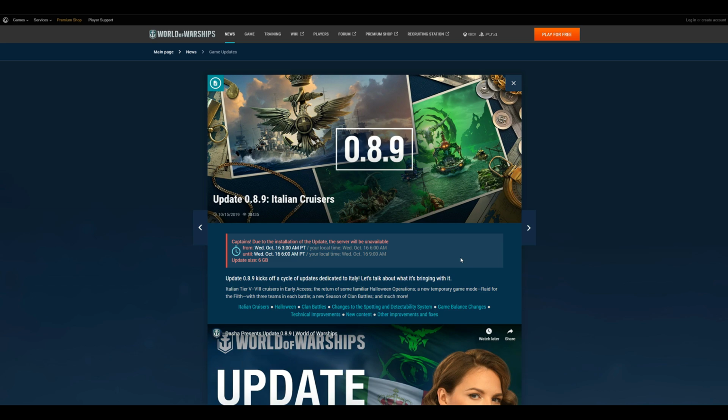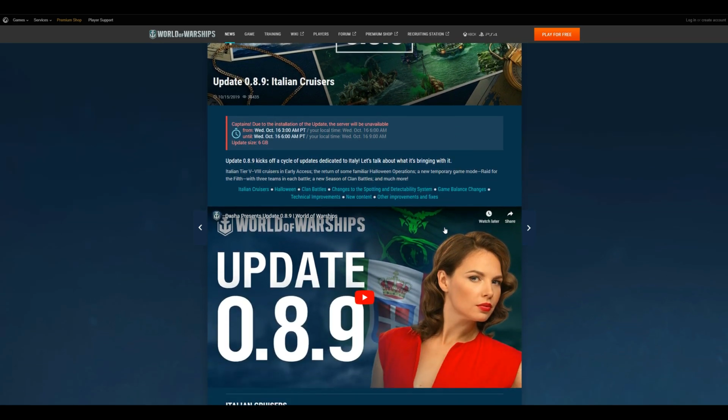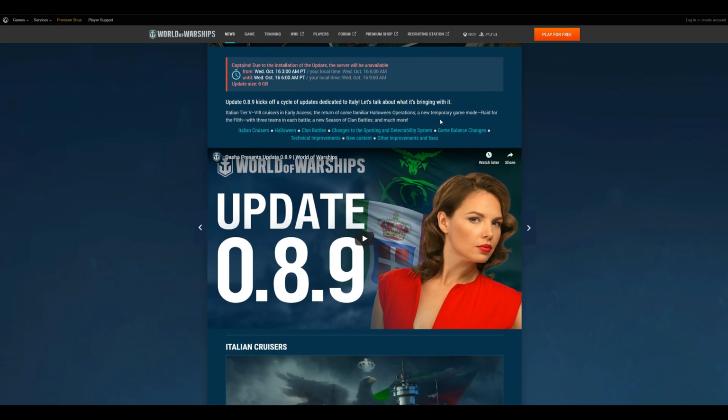However, though, 0.8.9, the main thing is the start of the Italian cruisers. As always, I'll put a link down below to all this information. We will be checking out several things. You can check out the video yourself. Even the video was relatively short compared to the other ones, but definitely worth checking it out because there's some awesome stuff.